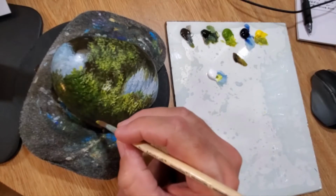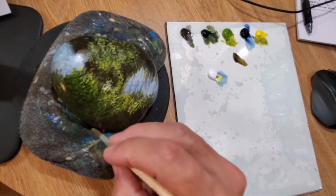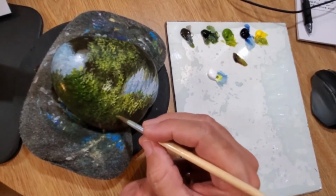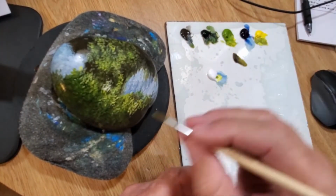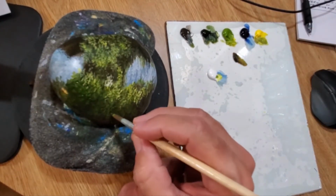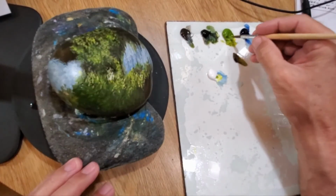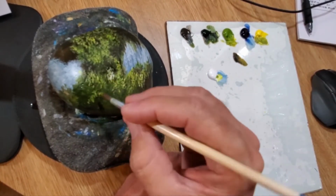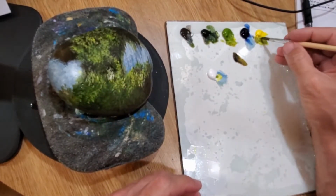Now I'm putting in some midtones, because it's just too dark on the sides there, so I'm dabbing in some midtones in the trees. A little more yellow. I want to show some highlights there in the trees too, and on the sides.